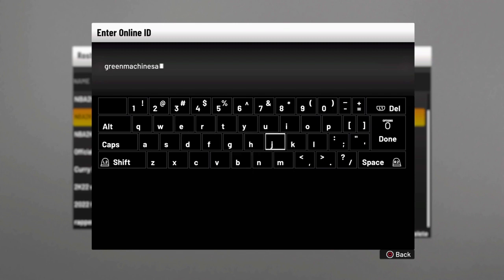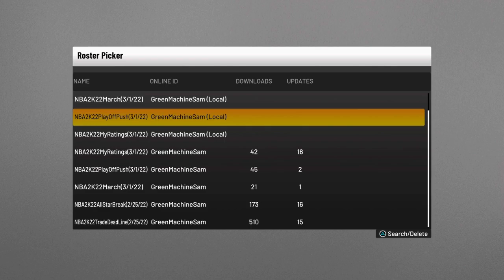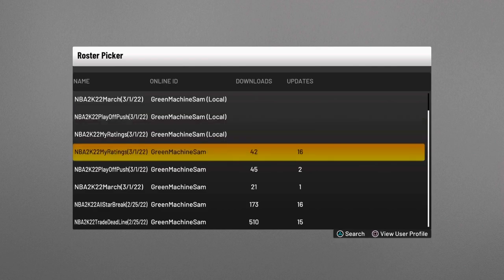Sam. No, I do not have a Steam version. No, I do not have a Nintendo Switch version. No, I do not have an Xbox version. So, it'll be these three.